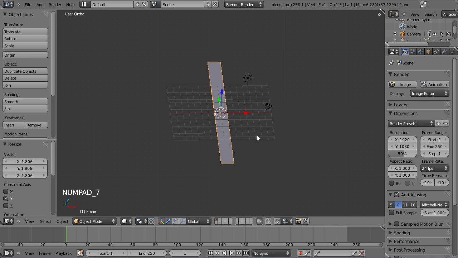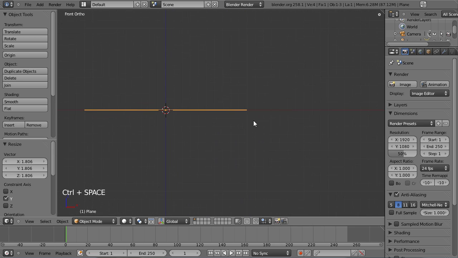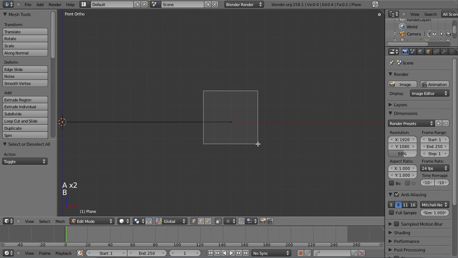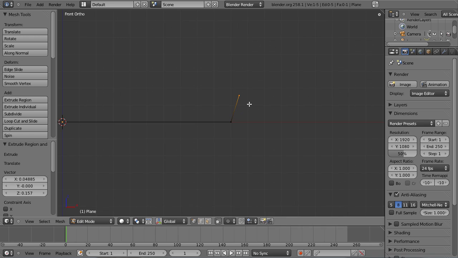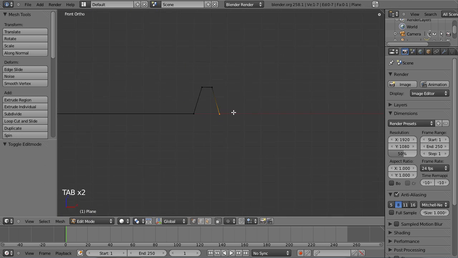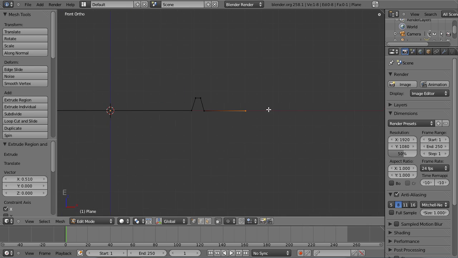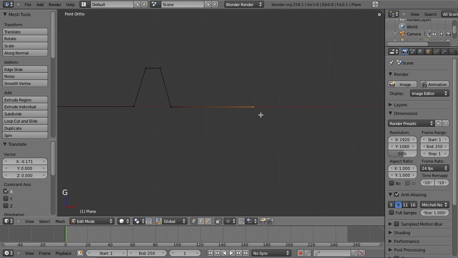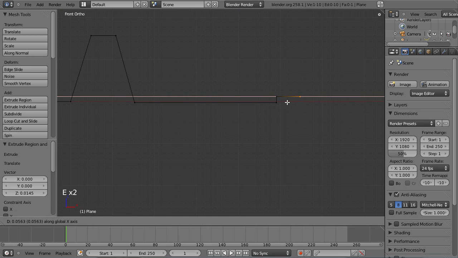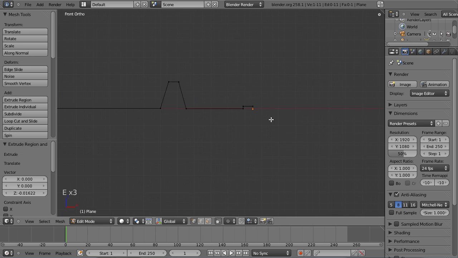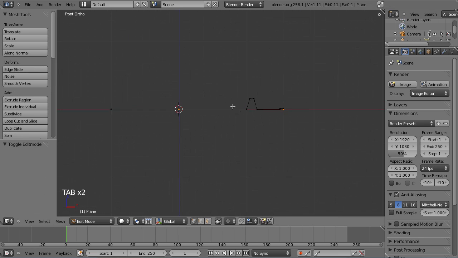Looks pretty good. And what I'm going to do now is jump into front view mode, and I'm going to model one of those barriers. Okay, so really simple. I'm just going to use the box tool, just select those vertices right there, and I'm going to extrude it upwards, then extrude it across, and extrude it downwards like so. And then just to give a little bit of a footpath, I'm going to create an area like that. A little bit of a raised lip there. You're probably not even going to be able to see this in the render, but it's alright. So something like that should be fine.